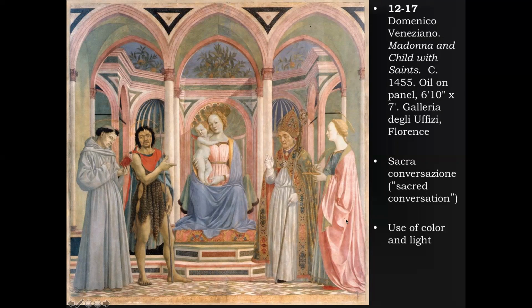So lots of color and light. And when I'm talking about that, one thing you can do here is pause the video and identify where the light source is. There's one light source, it's the sun, and you can identify where it's coming from. One way you could do that is looking at shadows. Another way is looking at highlights. So pause it, guess, then start it up again, and I'll tell you where the light is coming from. This is easier to do in class, but if you extend the line towards the viewer and up diagonally, you can see the light, and you can see how people are casting some shadows there.